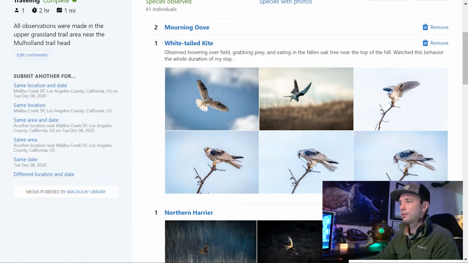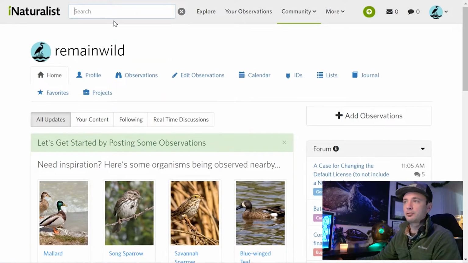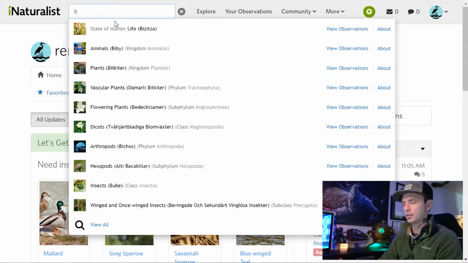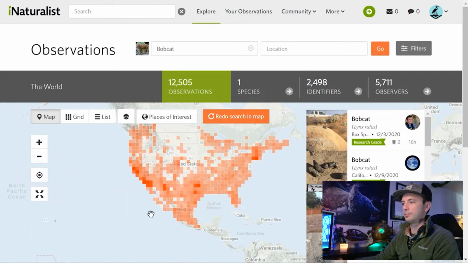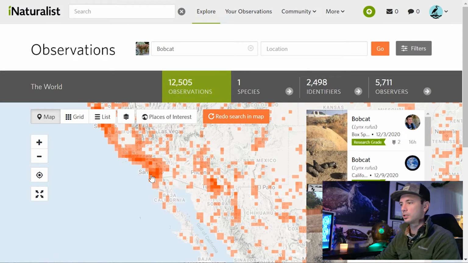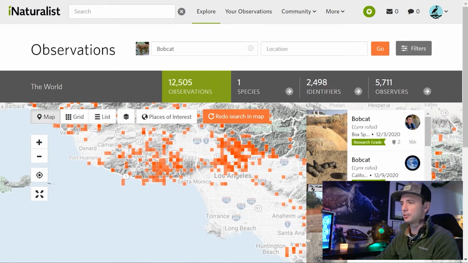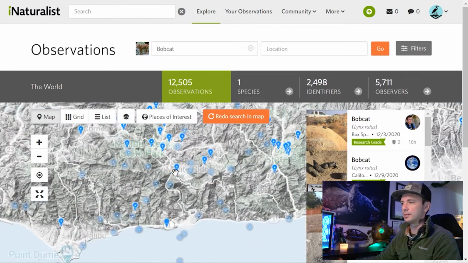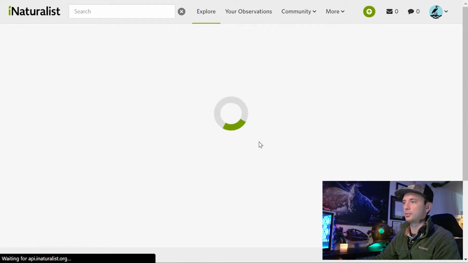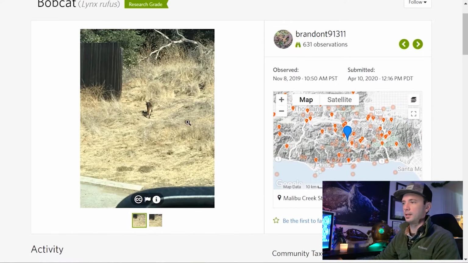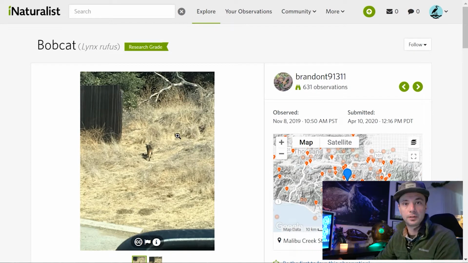Okay, enough with eBird. The next one is called iNaturalist. Pretty much the same thing as eBird, but it's more broadly focused on all wildlife. So if I type in bobcat, and I click on bobcat here, it takes me to a very similar map to what we had before, and all the orange splotches are sightings of bobcats. And as we zoom in, just like eBird, you get pins, and when you click on the pins, it'll show you the date of the sighting, and you can click on this to see more information about the sighting. Sometimes people have photos, and it's just another helpful way to find out where wildlife is so that you can know where to go to get good shots of it, okay?